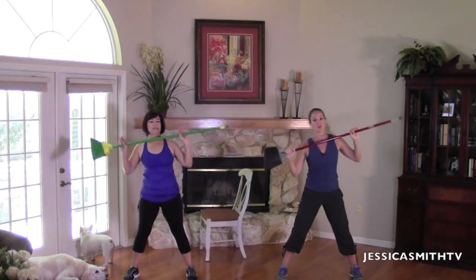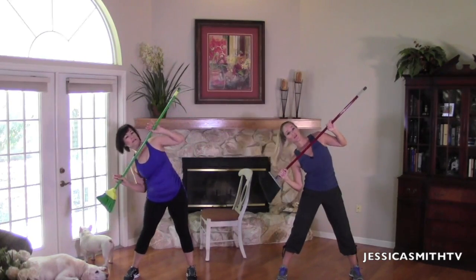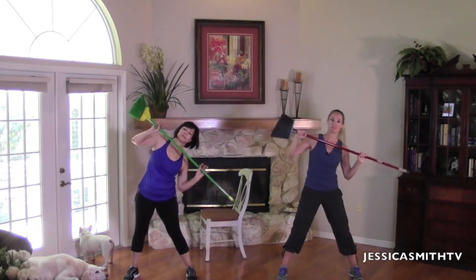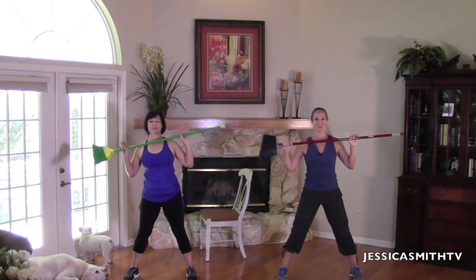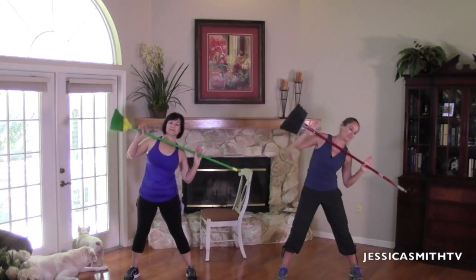We're gonna stay with our elbows bent. But hey, if you feel like you're already ready, you can try it with those arms extended, but keep that side crunch going. Good. So I'm thinking about really pulling the shoulder down to the hip here.